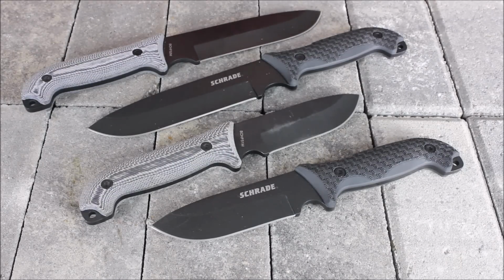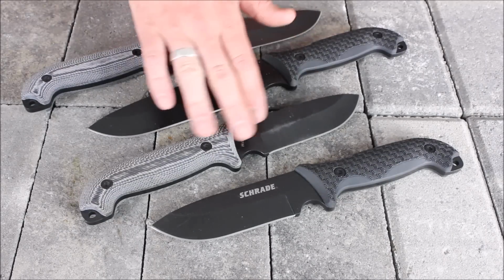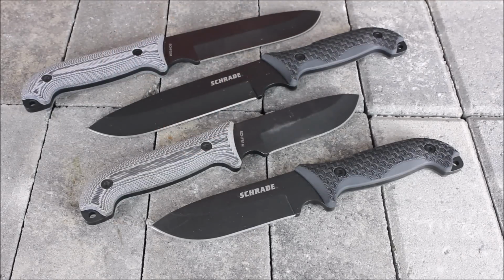Now that said, I do have the 36 and the 37. I've stripped the coating off the 36, which again is the baseline for this model, and I still like that knife a lot. So it's not a loss if you got the 36, but this I definitely think is a good upgrade compared to the 36.